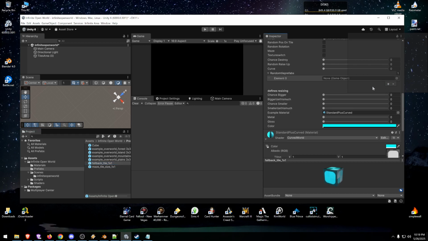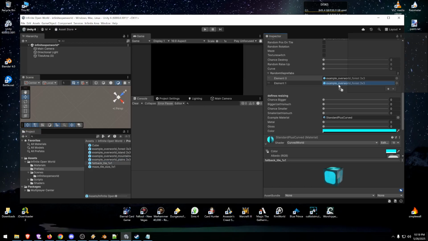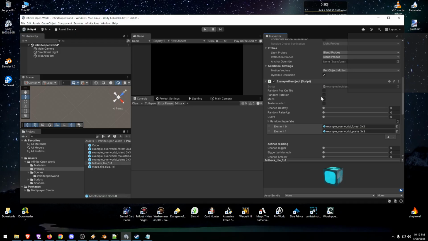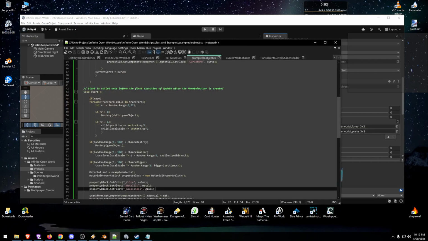But what if we gave this fallback tile woods and plains? Oops. In the random derp. Random position tile and rotation. Let's figure this out.